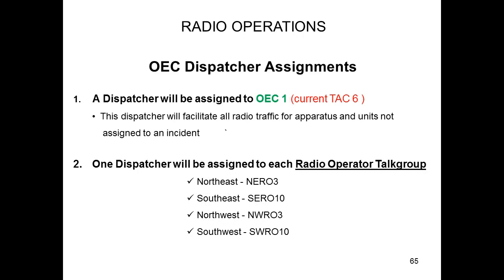So OEC1 is going to facilitate all your radio traffic that is not tied to an incident. You need to go out of service for training, OEC1. You need to go out of service for a mechanical breakdown, OEC1. You need to add a radio into the system, OEC1, because you're changing into a reserve or you got a handheld replaced, OEC1. Anything not tied to an active incident.